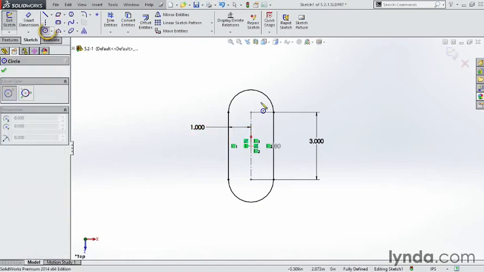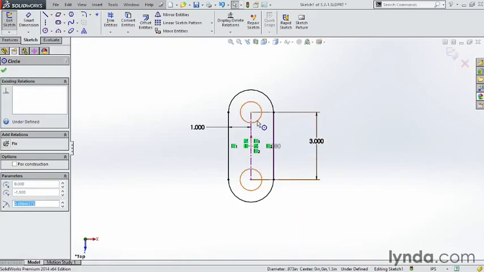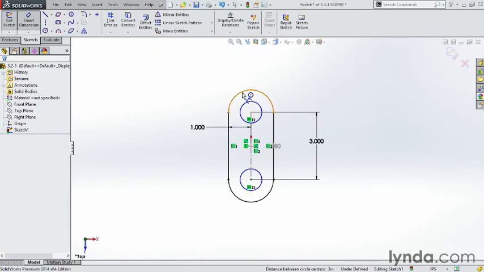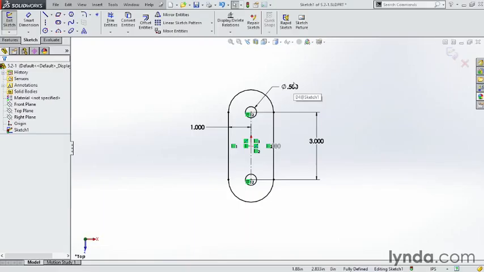And maybe add a couple circles. Snap them right to those endpoints of that line. Make them the same size by holding down Control, choosing equal, and maybe even add a dimension to it to get a fully defined sketch, 1/2 inch. And there's a nice little simple link pre-designed with really only one line segment, an offset, and a couple circles. So a really quick way to design things.